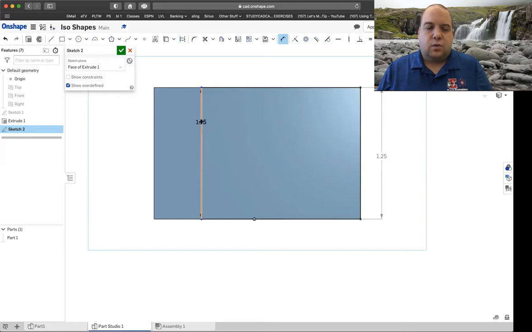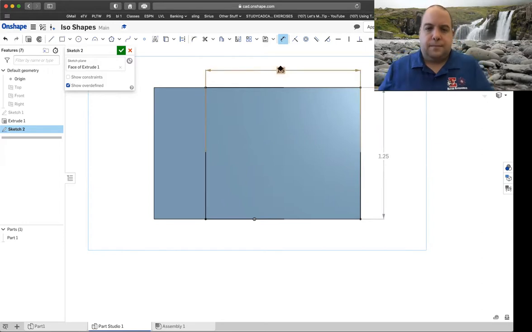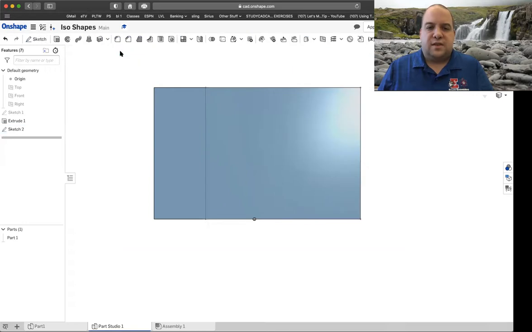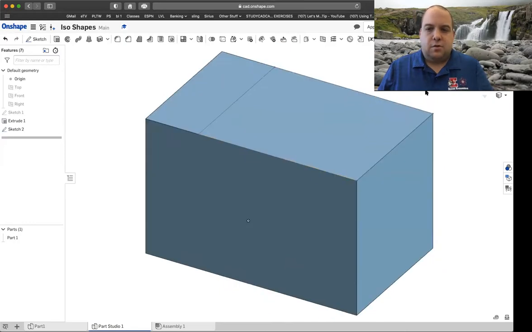Going back to where that castle piece starts, total of 6 blocks. So it ends up being 1.5. Just like that. We finish the sketch. We look at the shape. So far, so good. Again, looking at our view cube, we have our front, right, and top in the right orientation that we need.